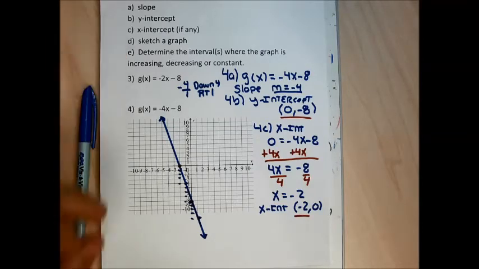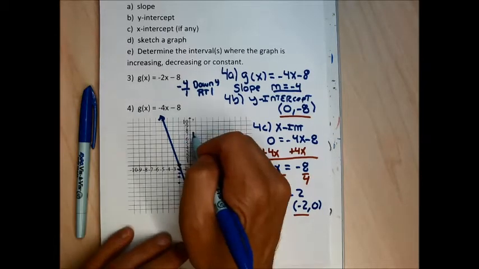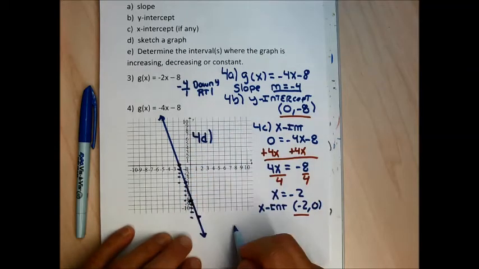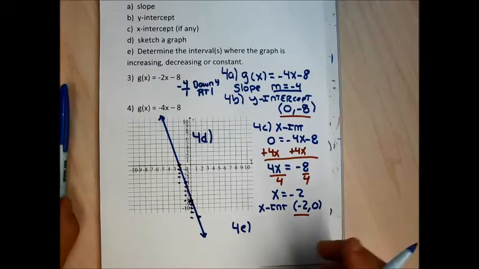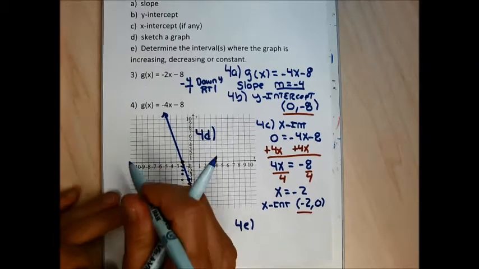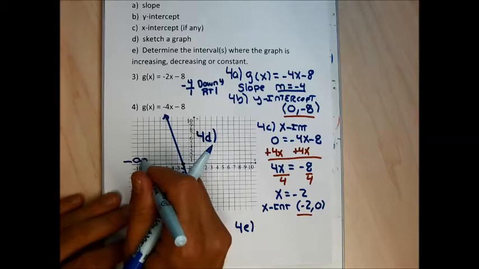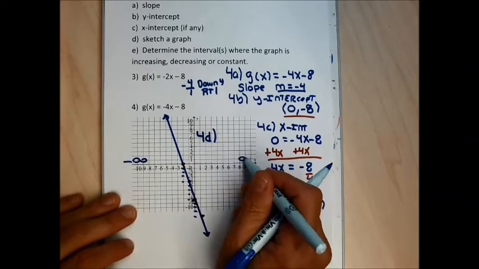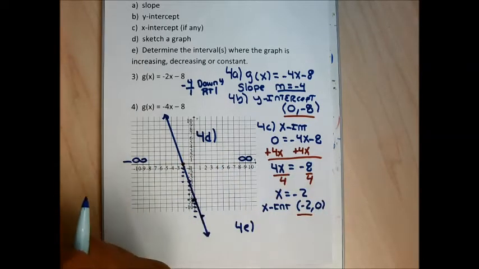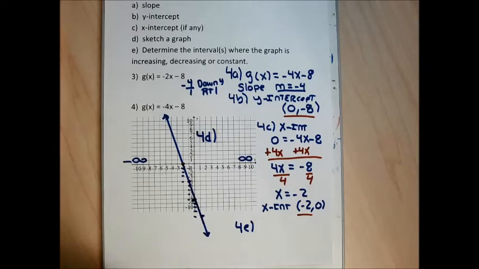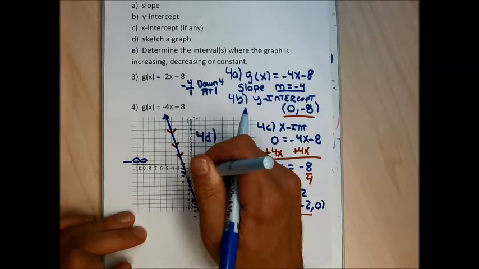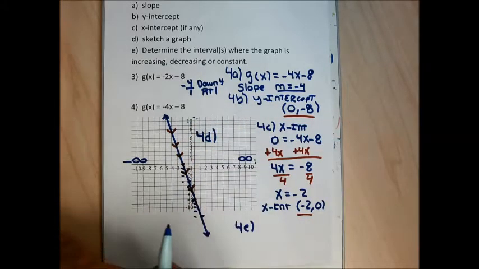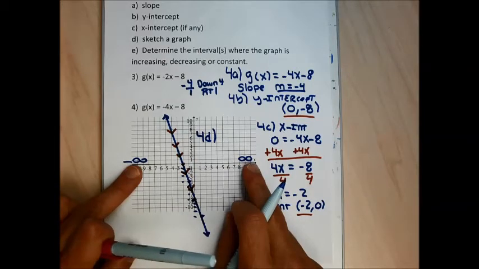Oh, I haven't done part E yet. For part E, so this is 4D, this graph doesn't have any turning points, so as I go to answer the increasing, decreasing, and constant part, I'll put negative infinity on the far left edge of the x-axis, positive infinity on the far right edge of the x-axis. There's no more numbers to put on the x-axis because the graph doesn't change directions. And this graph, as I move from left to right, is moving down. So this graph is decreasing over that entire interval, negative to positive infinity.